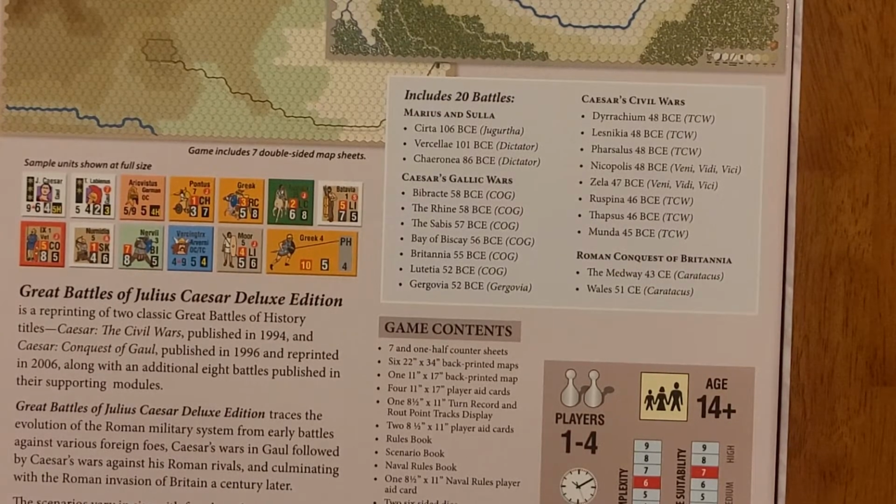Then you have the Civil War battles: Dyrrachium, Ilerda, Pharsalus, Nicopolis, Zela, Ruspina, Thapsus, and Munda. All of those, except for Nicopolis and Zela, are from Caesar: The Civil Wars. The other two are from Veni Vidi Vici. And then you have the Roman conquest of Britannia, the Medway in 43 of the Christian era, and Wales in 51 of the Christian era, and those are from Caradocus.